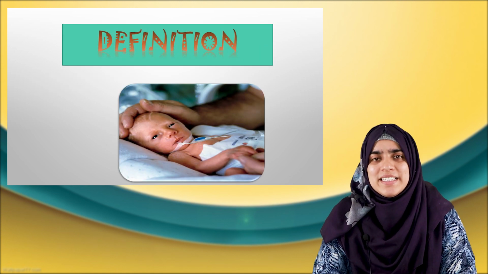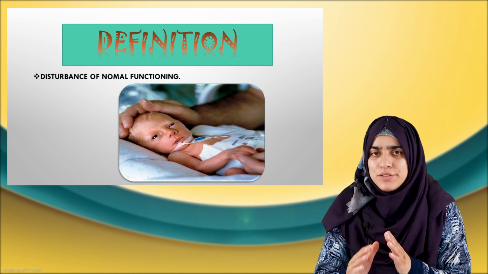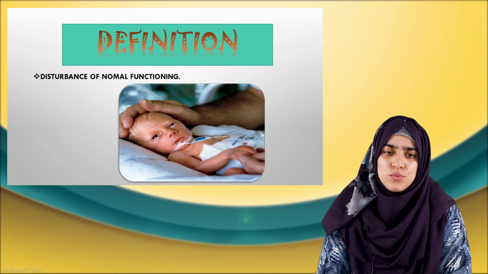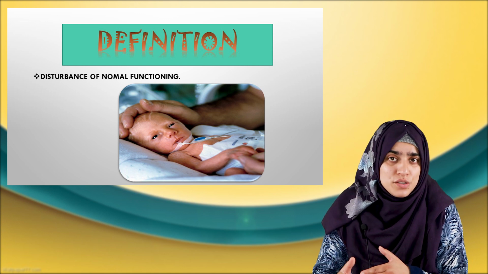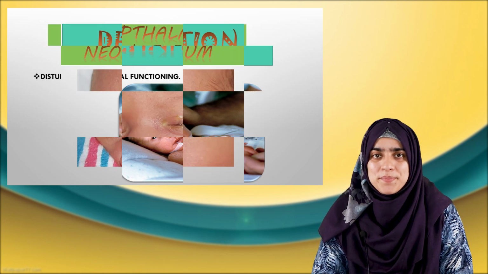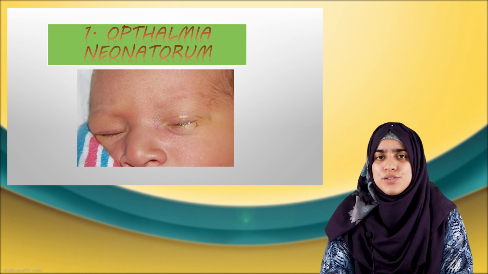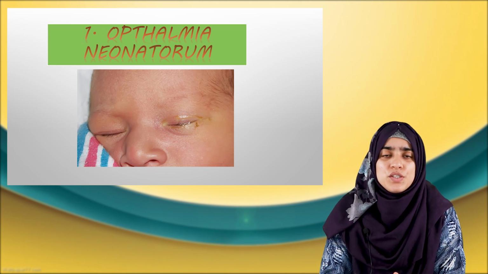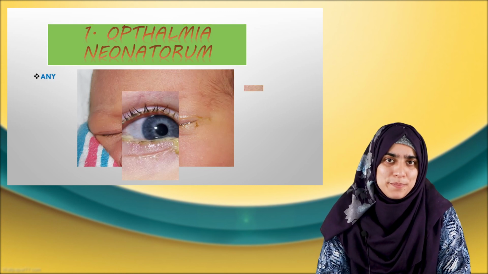Let me define these minor disorders which are seen in neonates. As we know, minor ailments are usually a physical condition in which there is a disturbance in the normal functioning of the body. We'll be talking about some of the common neonatal disorders. The first one I am going to talk about is ophthalmia neonatorum.